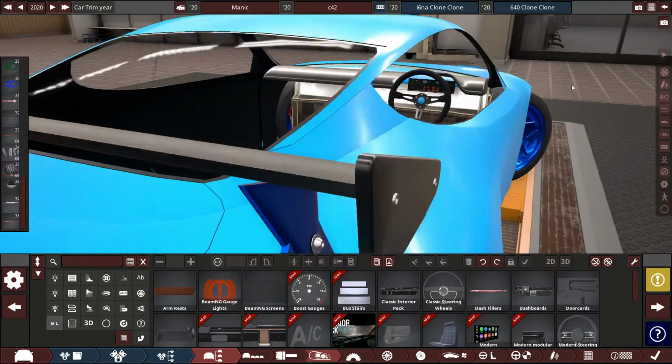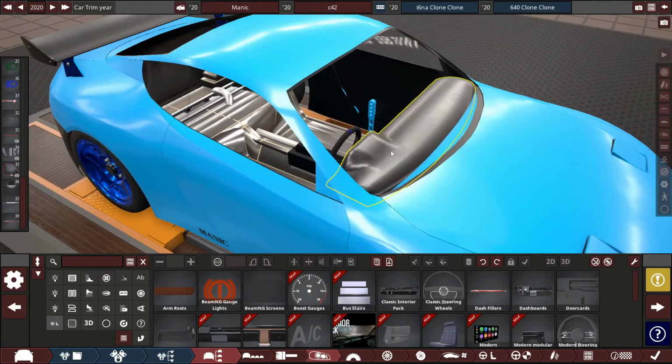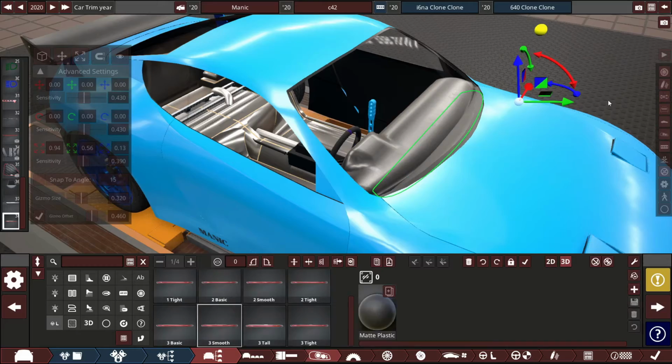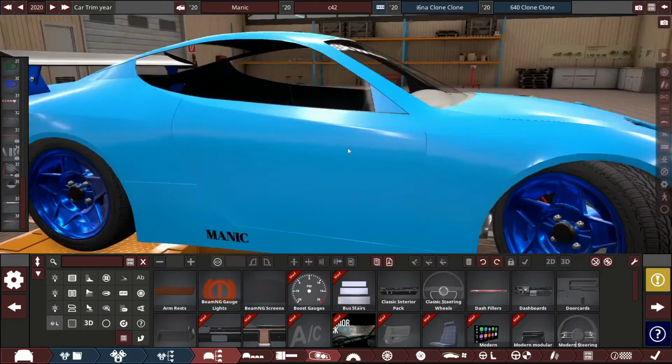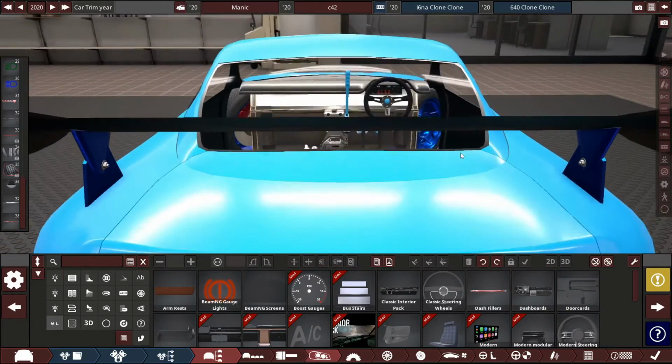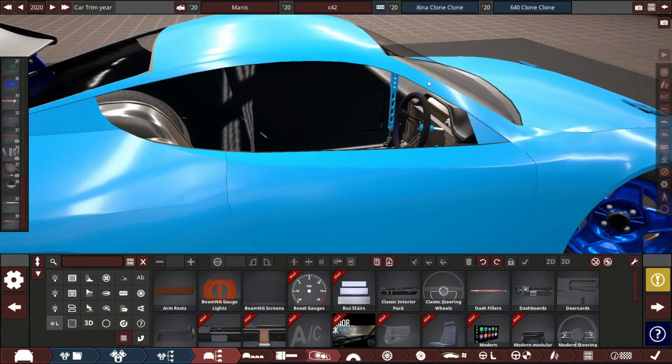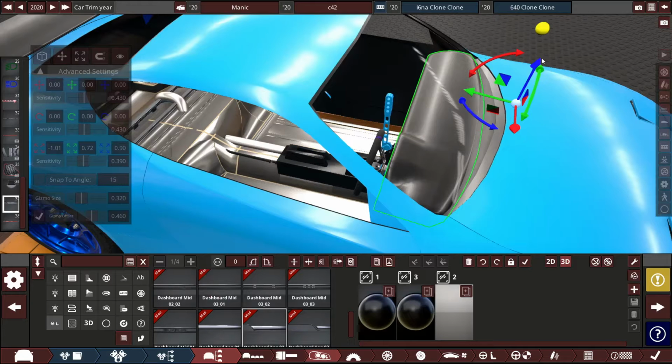Oh, that would do. Oh, that was intense. That was way too much. Okay, so now change that to plastic. There you go. That's your dashboard covered up. Bit sketchy, but should look alright on the inside, I hope. Anyway, so yeah, we got the dashboard in now. Wasn't meant to take that long.